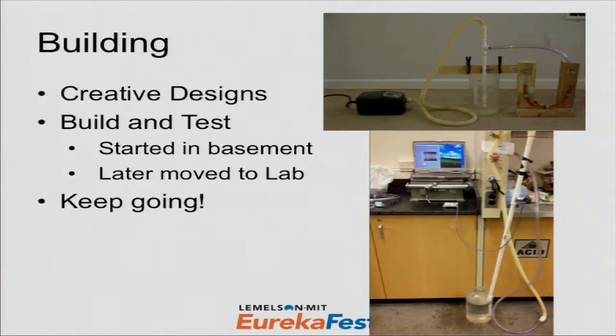Then the next step is where you build and test those ideas. And for us, we started off in a basement using whatever we had, little pieces of tin, plastic from chapstick tubes, milk cartons, whatever. Eventually we moved into a lab, but you build and test those models, and as you build and test, you start to see that idea is not going to work. We had a design with a little flap that was supposed to move, another with a rotor, and then one that we actually ended up using. And you see which designs will and won't work as you build. And I think the encouragement at this step would be to keep going, because it's very easy, especially near the beginning, to think, you know what, none of these models works really well, but stick with it because some of them may.